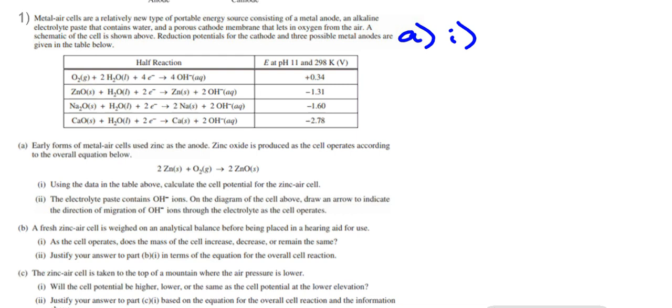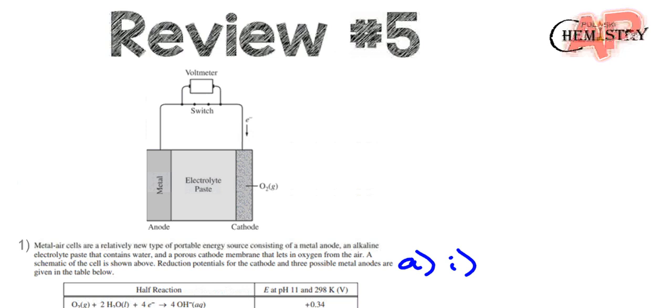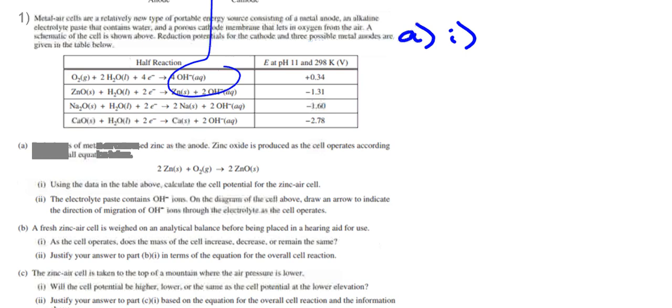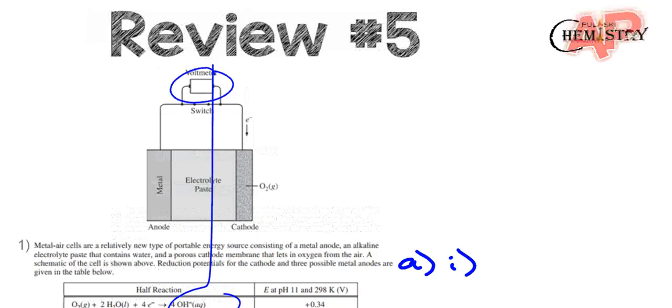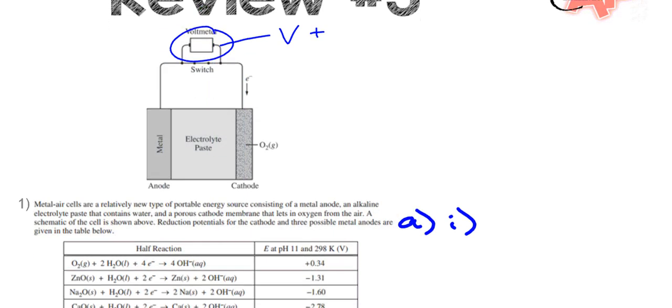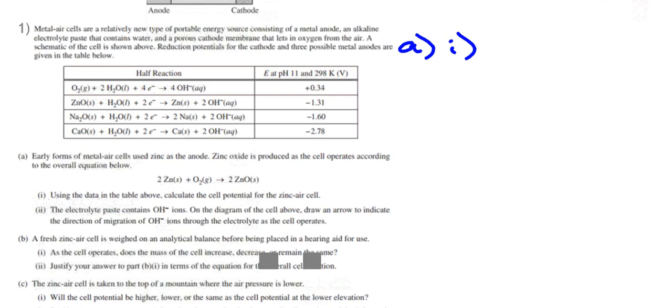So I will say one hint on this. I see a voltmeter. So that means my voltage has to be positive. Okay, that's my first goal. Give it a shot, see what you can come up with. See if you can get the proper voltage. Which ones are you going to grab to make the equation reflect the one that they already gave us? See if you can figure it out.